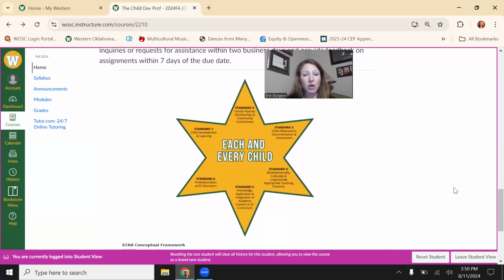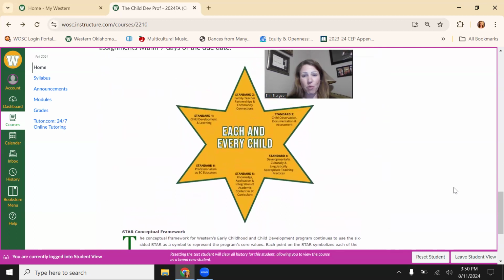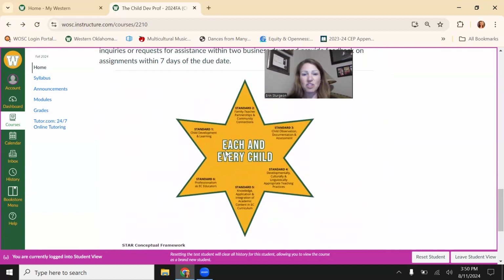This is our conceptual framework for child development, and it's each and every child. And what we have here are standards that we strive to meet when teaching you.